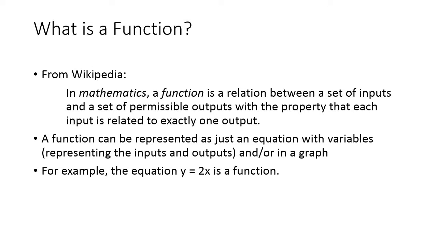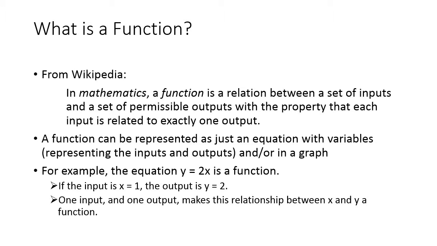So for example, the equation y equals 2x is a function. If the input is x equals 1, the output is y equals 2. If the input is x equals 2, the output is y equals 4, etc. For every one value of x, there's only one value of y. One orange is $2, two oranges is $4, etc. One input and one output makes this relationship between x and y a function.